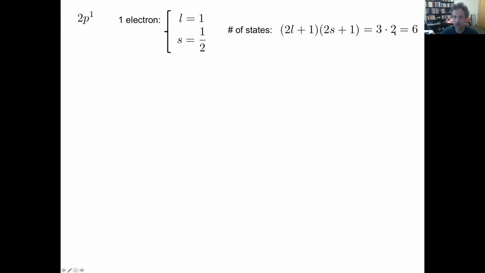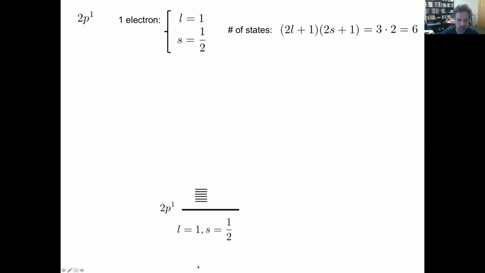What is the 2 all about? Well, it can have spin up and spin down. Okay, so there's a total of 6 possibilities. There are 3 states, and I can put it either spin up or spin down. So there's 3 times 2, which is 6 possibilities for the electron to be arranged in the 2p state. That's what the 6 is all about. But it's important to realize there's 6 possibilities of putting the electron in a certain way in a p orbital, right? Because 3 p orbitals, 2 spin states.